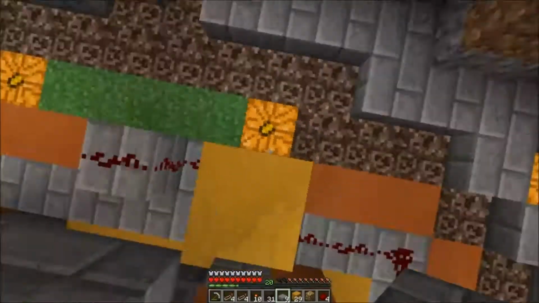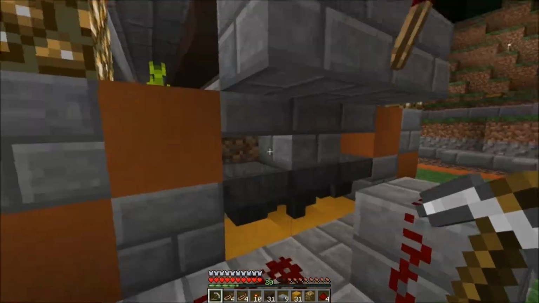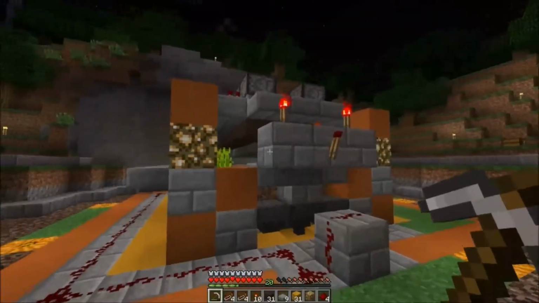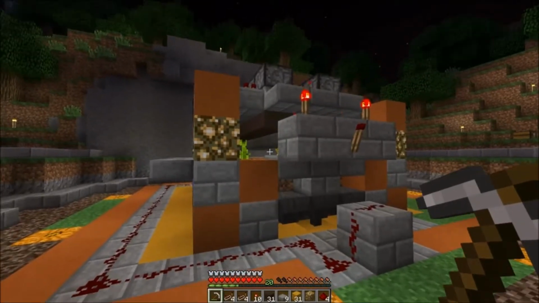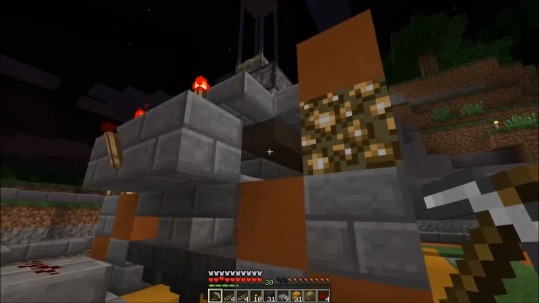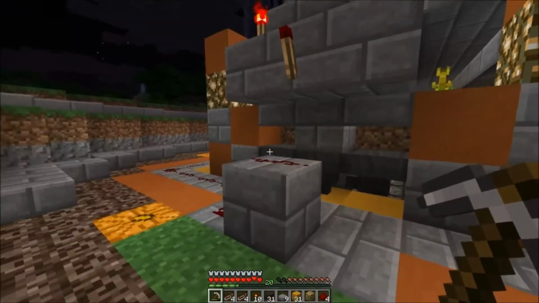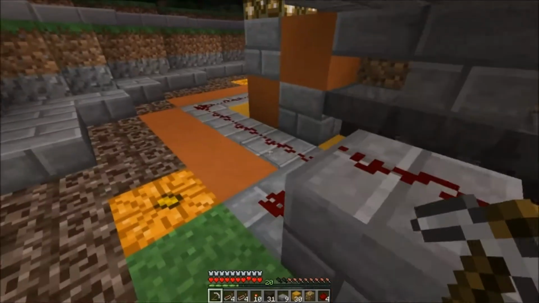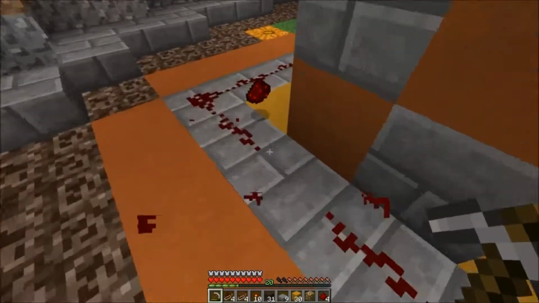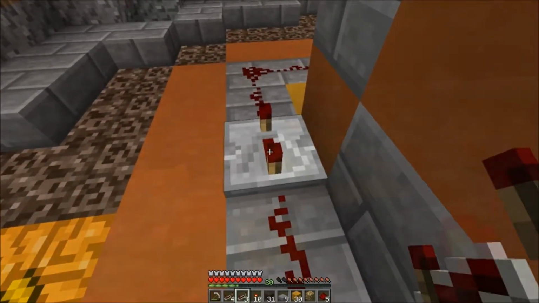Now, what we're building here in the front is an AND gate, meaning that when there's a trigger here and there's a trigger here, this machine will satisfy both conditions and trigger our system. And just to ensure that our signal does get all the way around, we're going to put one more repeater right here on full delay.